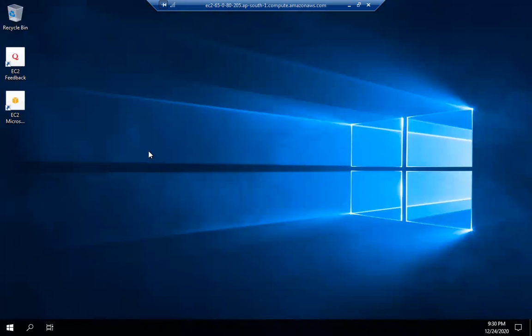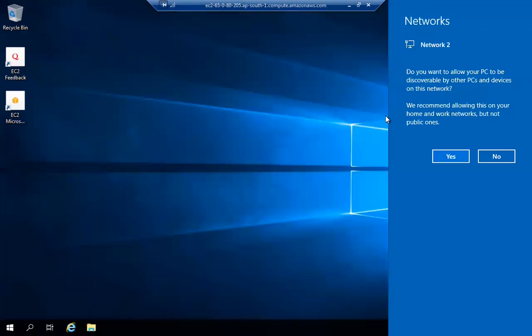Just like a remote desktop or virtual machine, it will act purely as a Windows machine. See, it's generated. Here you can do whatever you want, like on your Windows machine.